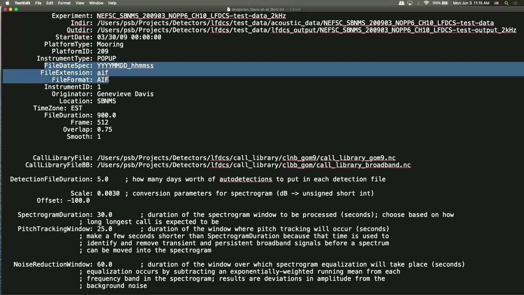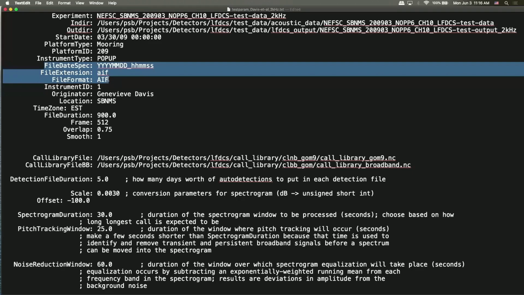So the trick is that while the sound formats are the same, like WAV and AIF, there's a billion different ways to carry the time and date of the start of the recording. A lot of people put it in the file name. There are other file formats that hide it in the binary file itself. And so depending on what type of recorder you're using, this might look a little different.